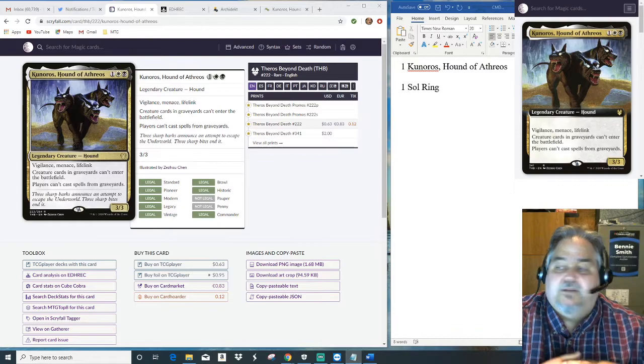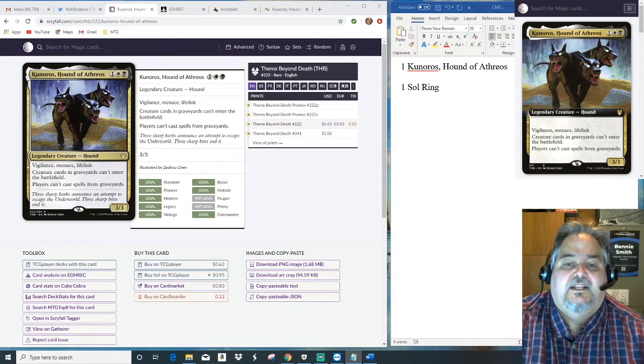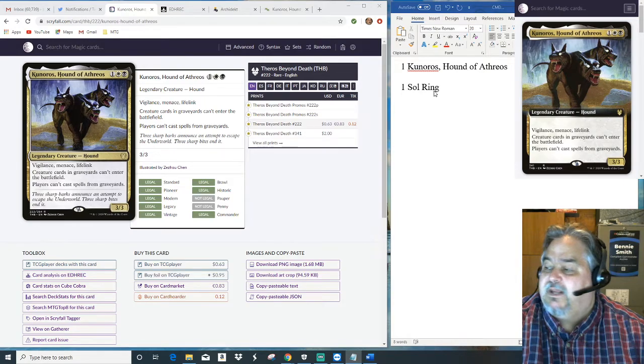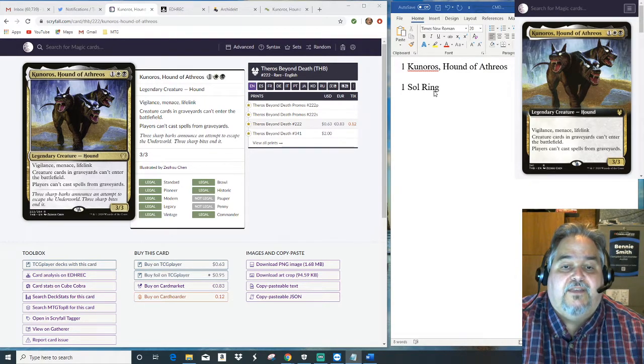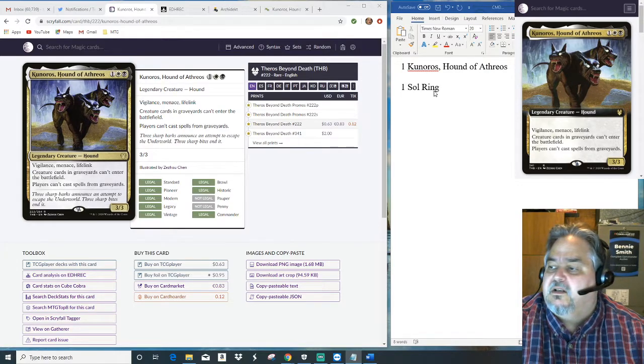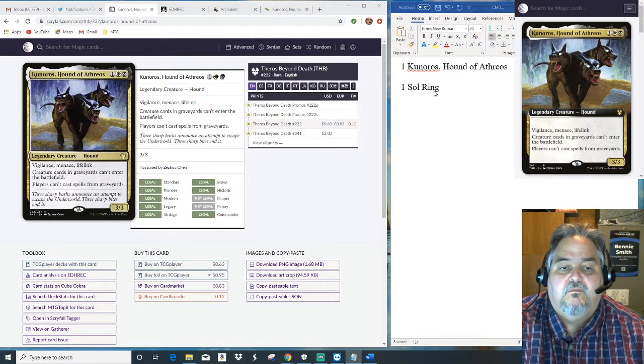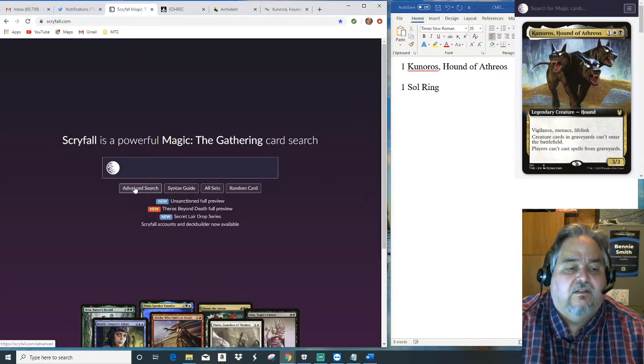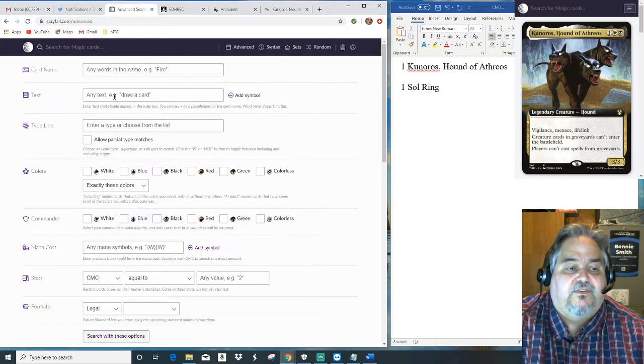So anyway, I will start the list here. I decided to try to make the list a little bit bigger, so hopefully this works a little bit better for you guys than the notepad that I used before. Alright, so let's take a look. As usual, I usually start with Scryfall and go to their advanced search.